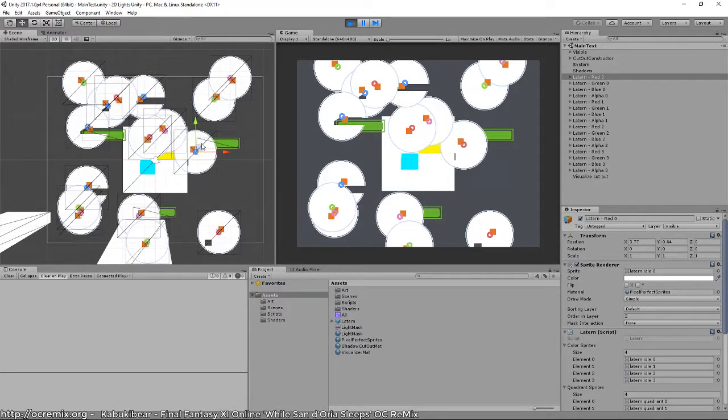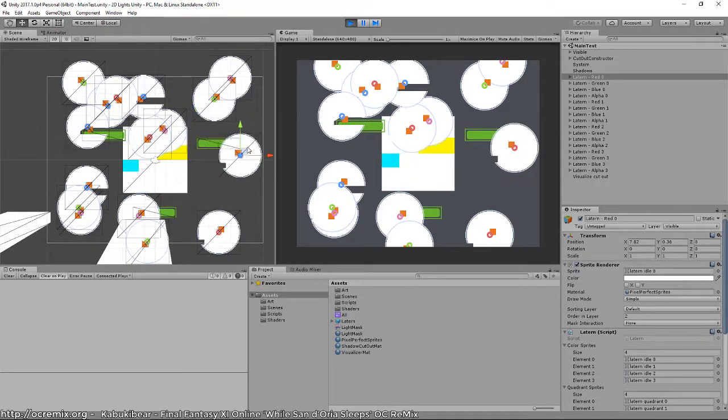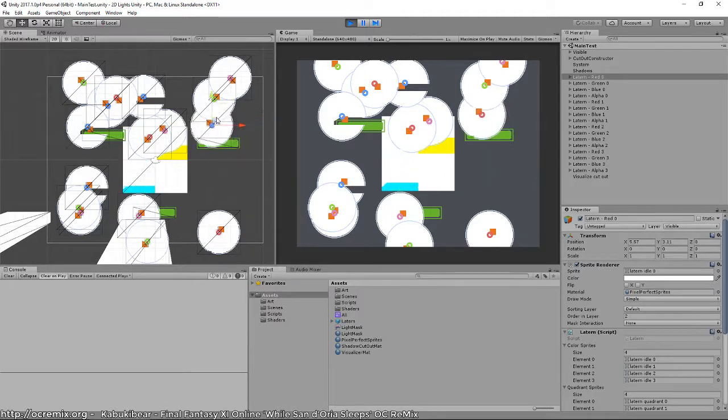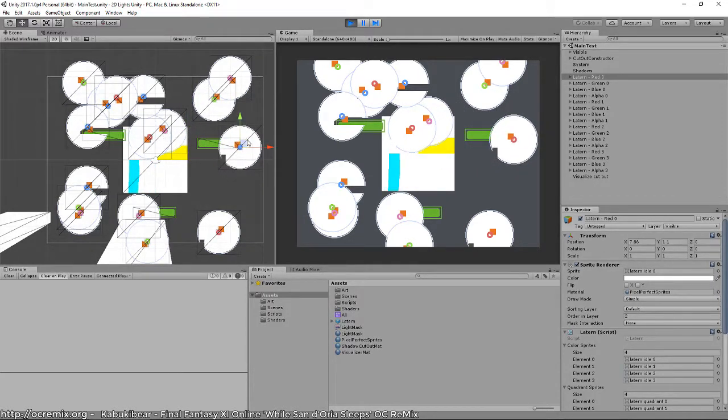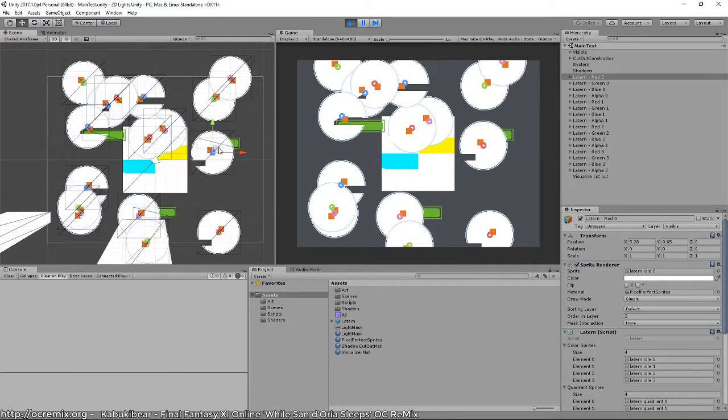Oh no, it's still fine, okay. It just looks a little squished. So yeah, this cyan blob right here is the mask, but we can see on this light it's not actually masking out the right position. It's like some weird area down here.